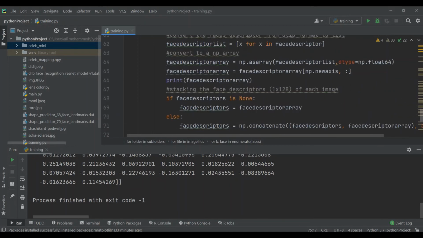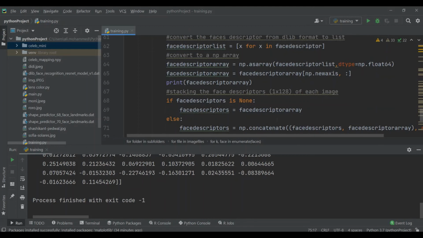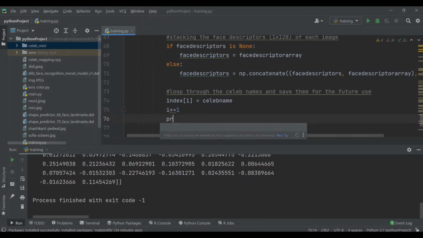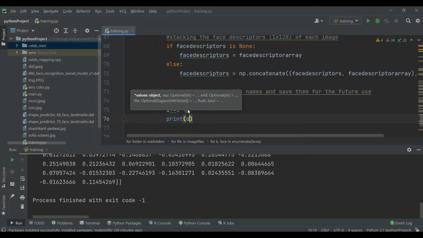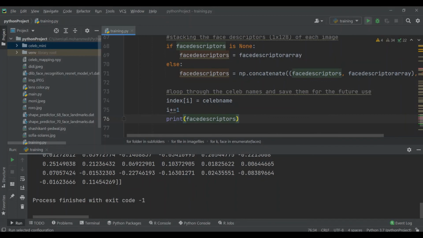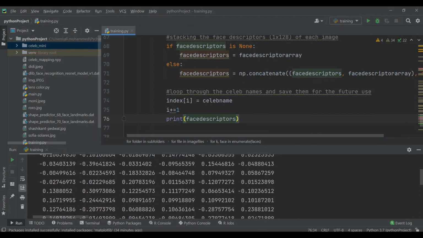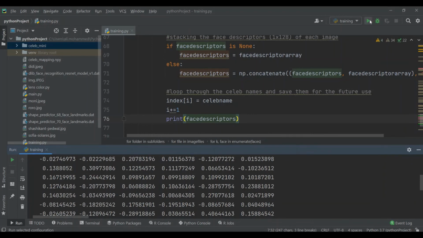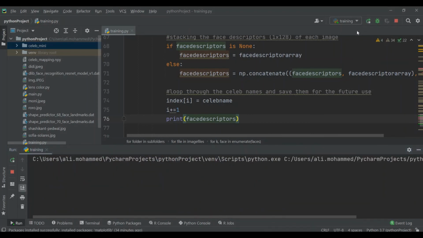What do we want to do now? So we already described, added all the descriptors. Okay, let's print the descriptors. So after here, we print descriptors, also face descriptors. Let's see how they look. So now if you can see, the descriptor is only 1. See, this is only one. The descriptors will be concatenated for each picture or image.